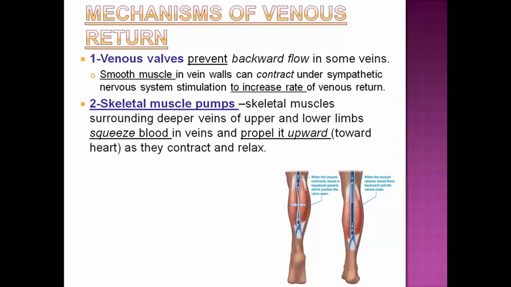The other huge contributor to venous return is the skeletal muscle pumps. As the vessels run through these big muscle groups, especially in the lower leg, the muscles contract and relax, squeezing the deeper veins and propelling the blood up out of the lower limbs against gravity back to the right side of the heart. So as skeletal muscles contract and relax, they act like a pumping system to propel the blood against gravity.